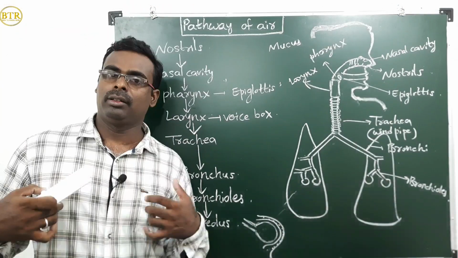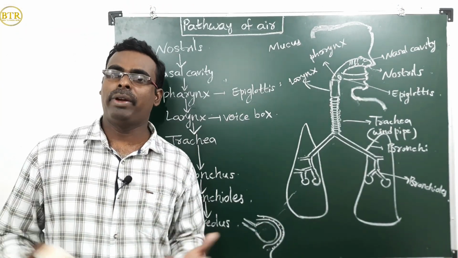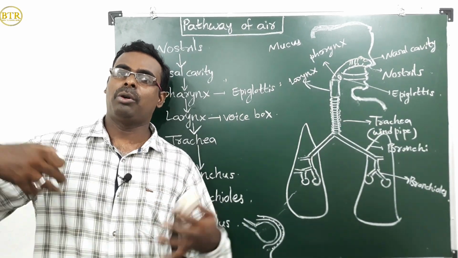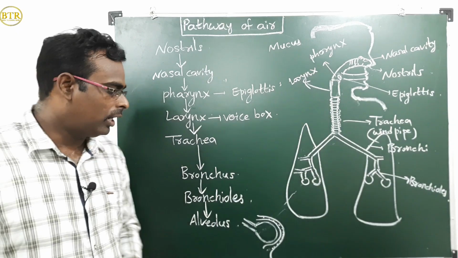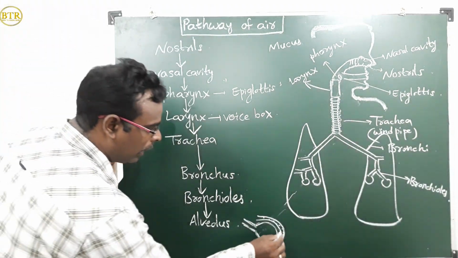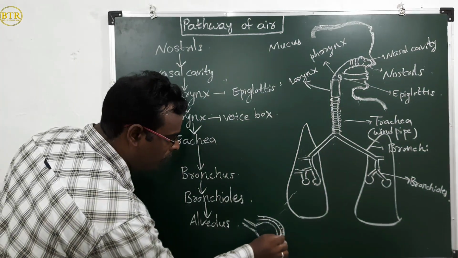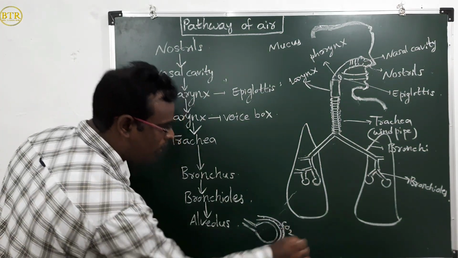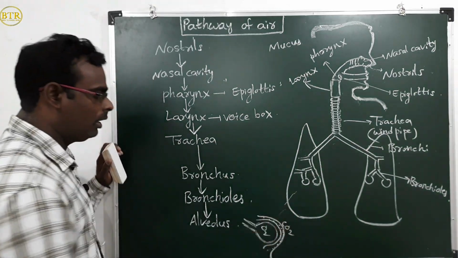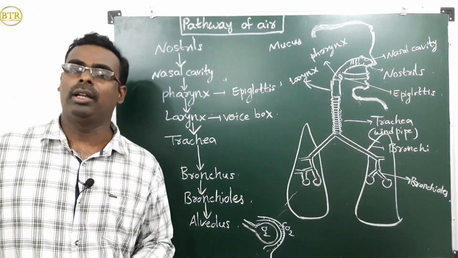Our body is made up of many cells. Each cell takes up oxygen and produces carbon dioxide. That carbon dioxide is carried to the lungs. So now inside the blood capillary, what is present? Carbon dioxide is present. Now inside the alveoli, what is present? Oxygen gas has reached the alveoli.